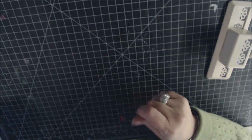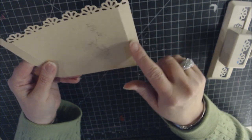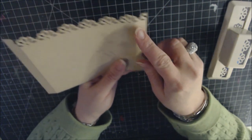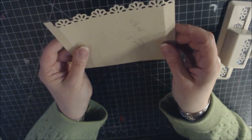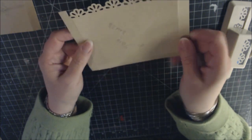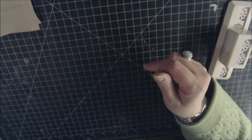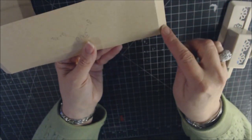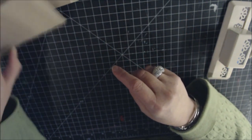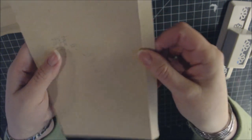Now apply score tape to all the pieces. On the 4½-by-6 pieces, apply score tape on each scored side and miter the corners by cutting a small triangle at each corner for a nicer finish. For all pieces, put score tape wherever you scored — on the outside — except for the 5½-by-9: put score tape on the inside of that one.